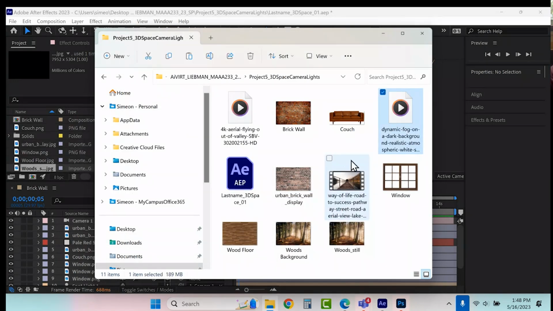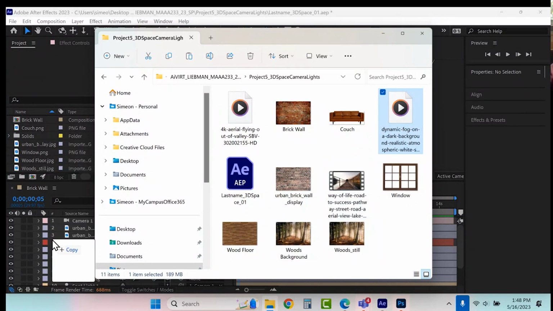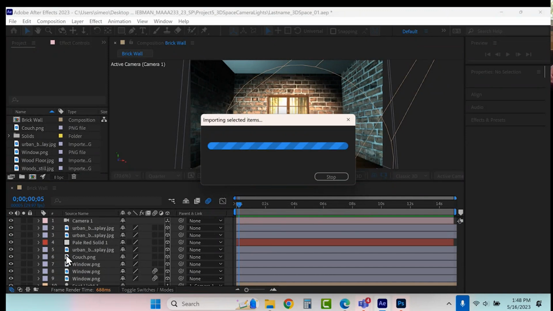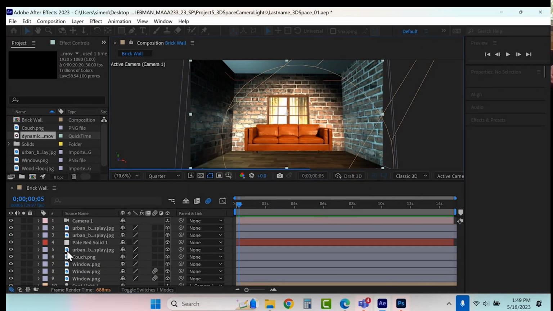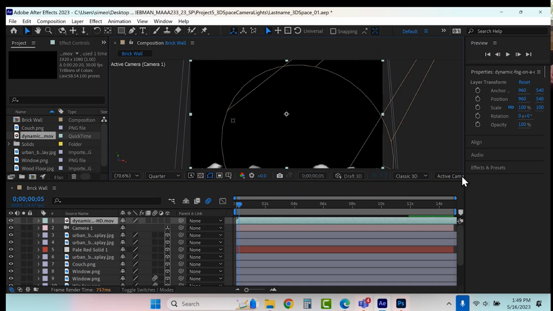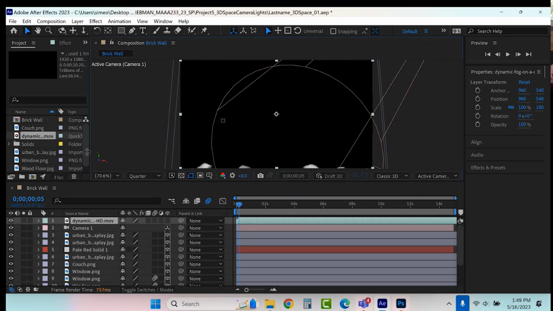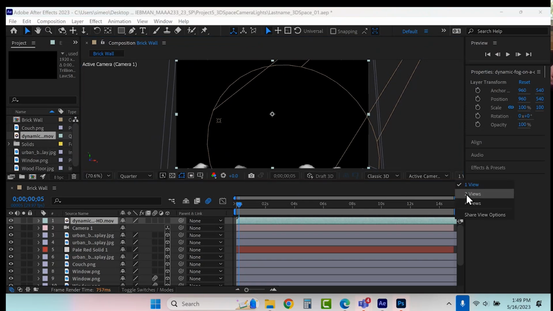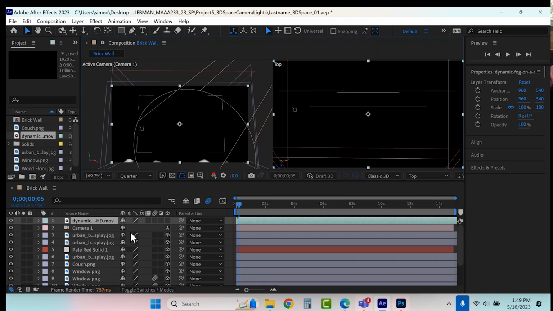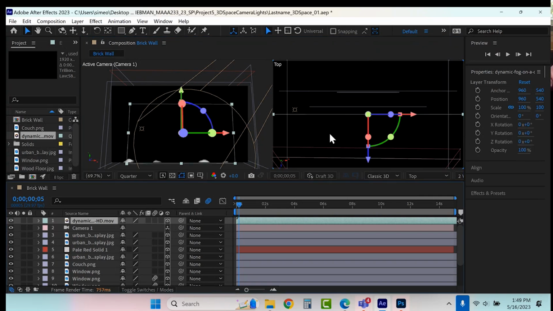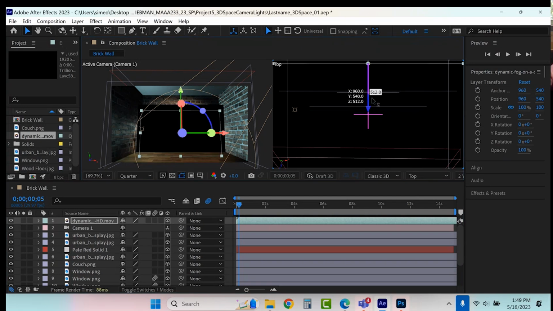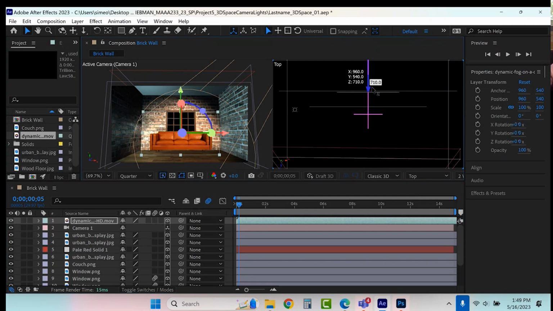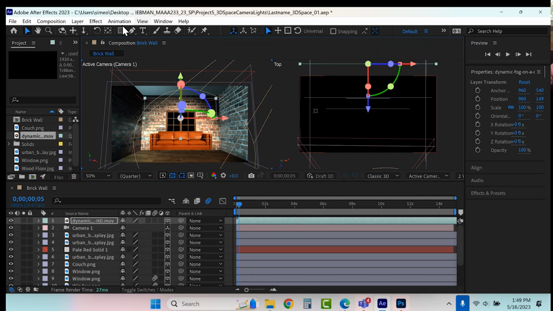Remember, this Dynamic Fog had an alpha associated with it. So I'll just drag it in. Okay, now I'm going to switch back over here to make sure I've got my 2 cameras because I need to take that video and put it just outside the window. So there's my dynamic fog, activated 3D, put it outside the window. Now, of course, you notice, if you recall, that this is still a 2-dimensional layer, and it isn't truly alpha'd, so I need to use a blending mode.